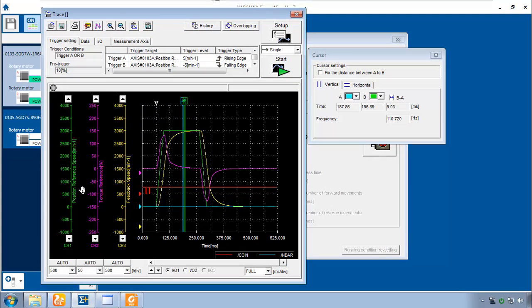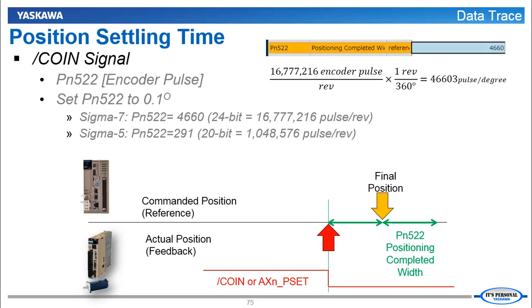Now, back on our trace, we do have position reference speed. We can take a cursor and put that at the end of position reference speed. And we also do have the coin signal, but you notice it's not going low, which means at least for the time displayed here in this trace, the motor is never quite in position. But what does it really mean to be in position? When does that coin signal turn from high to low? What are the conditions? Well, the condition is set by a parameter, Pn522, and that's a parameter with the units of encoder pulse when you're using the MPIEC controllers. So if you look at this graphic at the bottom, coin is telling you when the motor's feedback position is within plus or minus the number of encoder counts in this parameter Pn522. The way it works in time is kind of like this animation.